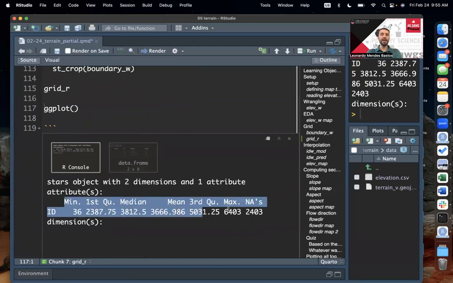Right now it only has an ID column, which is the ID of each one of the pixels. That basically just goes from 1 to 6,000 and some, whatever the number of rows this has. It's not a very informative statistical summary to look at. But one thing to notice is that now we have NAs, which we did not have before, and that's again because we just cropped to the field boundary.